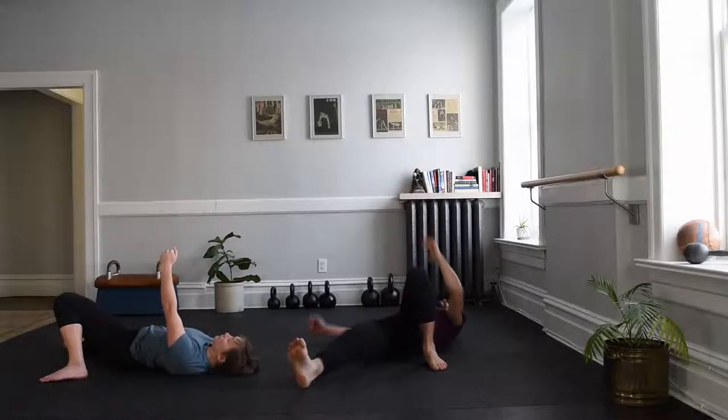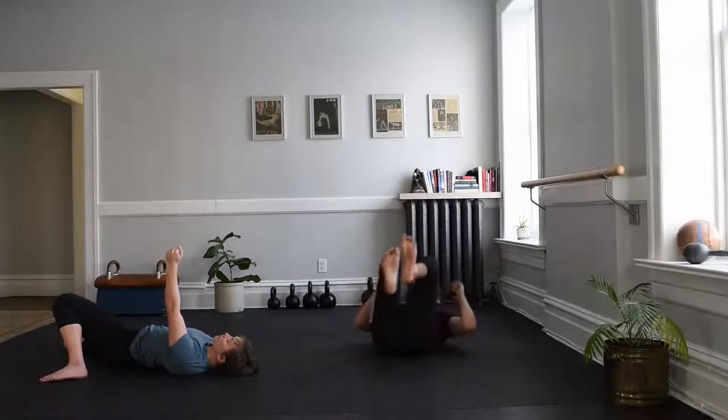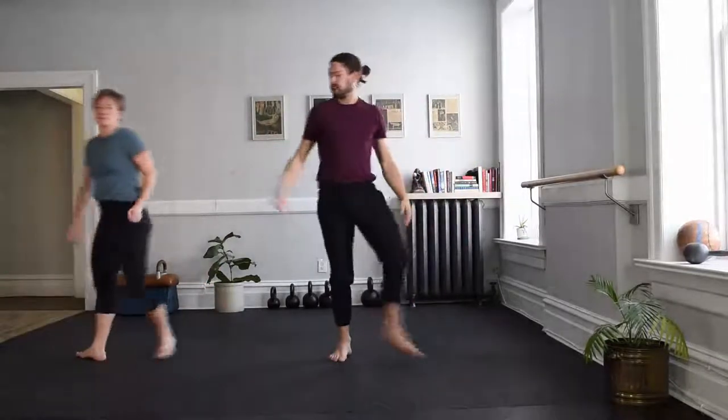2, 1, there we go. There's no rules now. Come on up, anyhow that works for you. Shake it out, roll up, single leg squat up. I'm gonna hand it over to Lauren.